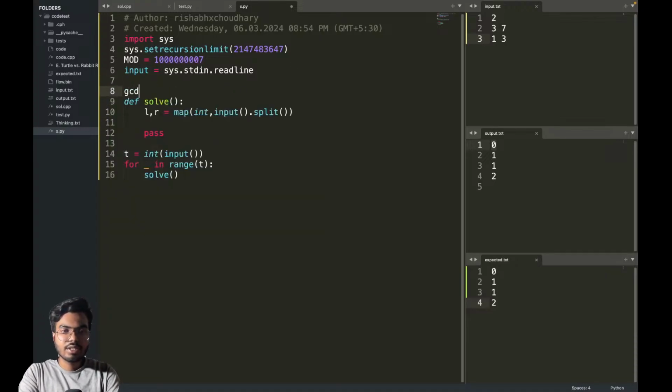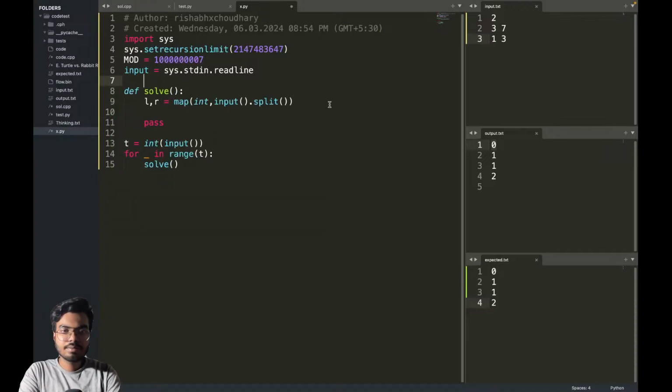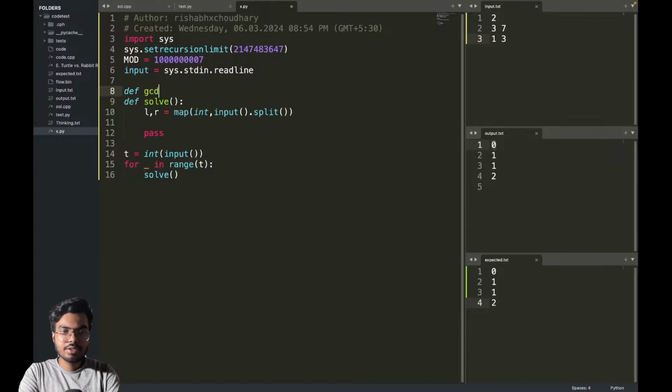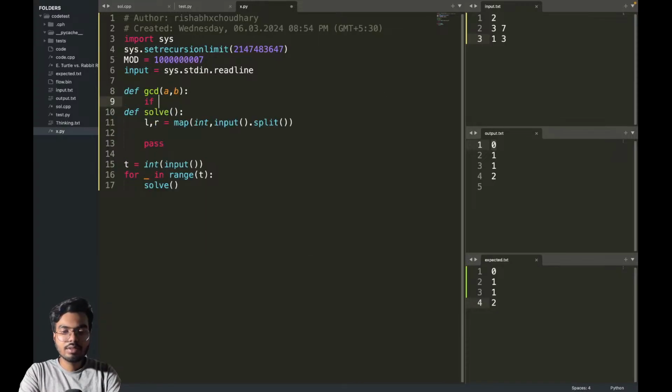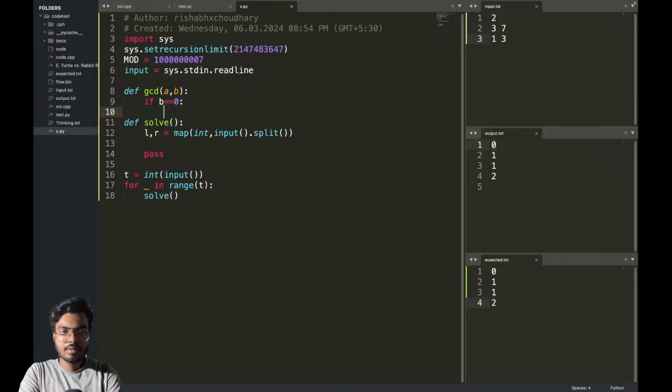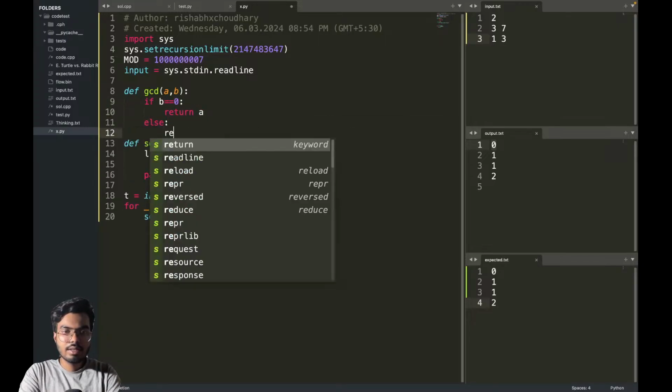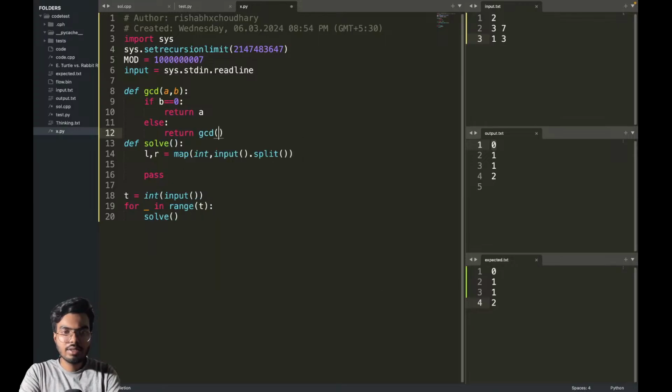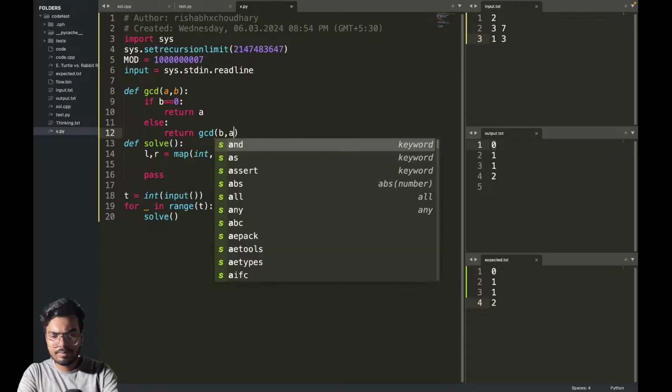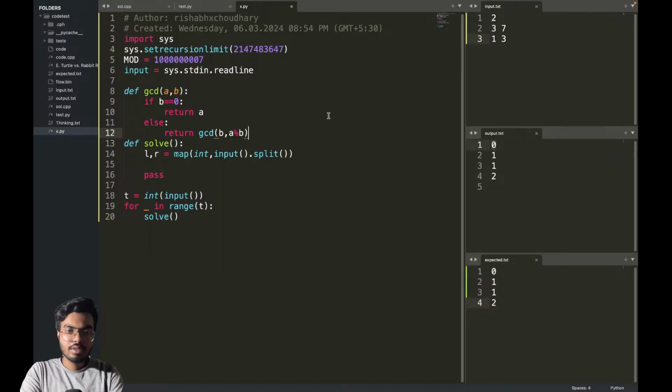So let's say def GCD a comma b. If b equals 0, I will simply return a. Else return GCD of b comma a mod b. Right, so the GCD function.